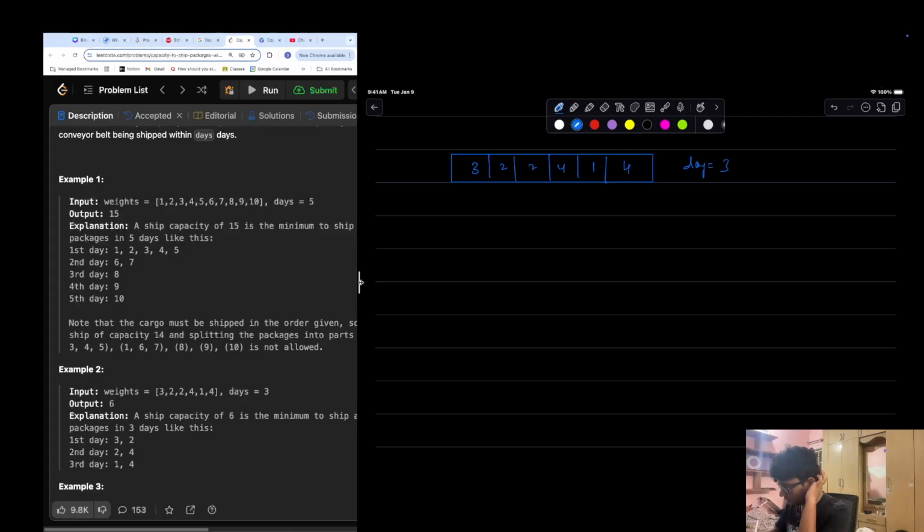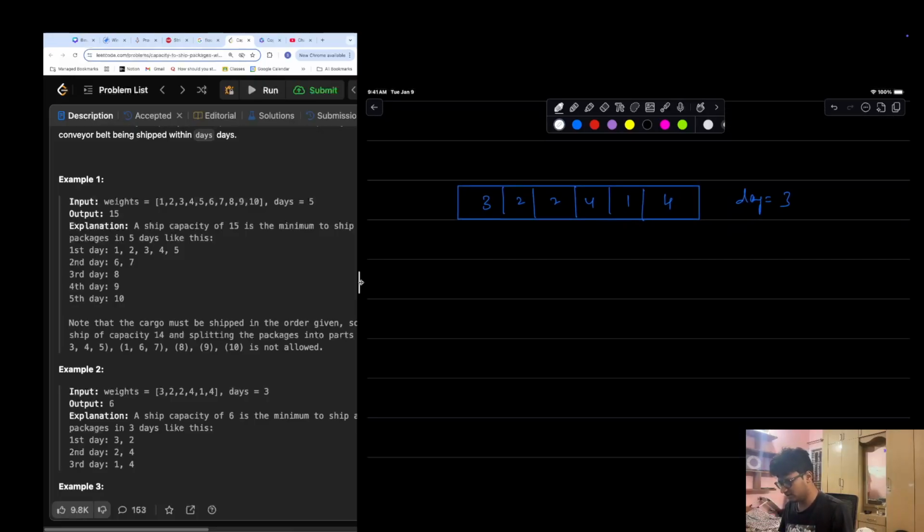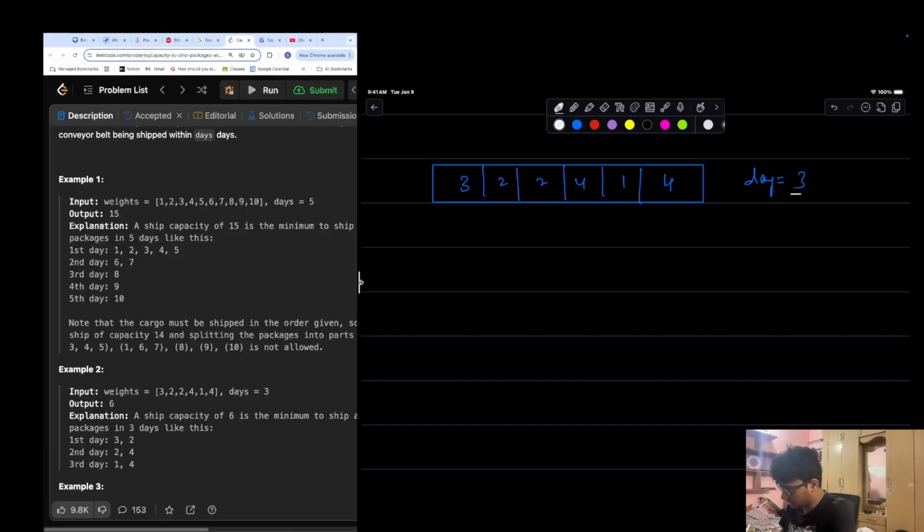Now, we'll have to find the minimum capacity. First, let's look at it visually. Let's see what we can figure out. Then let's go into the approach. Okay. Visually, what we can see is that the number of days is mentioned as 3, and I have to ship all these packages. Okay. So let's say that the weight per day that I'm considering is 3. Okay. So what am I going to do? The indexing, let me mark the indexing as well. Perfect. Okay. I've taken 3.